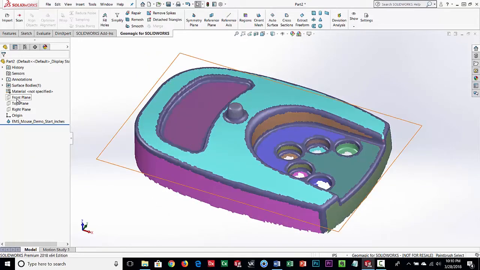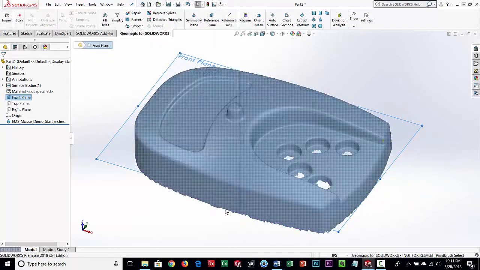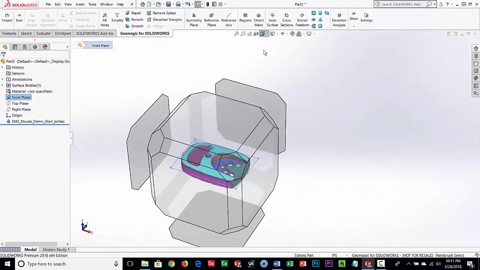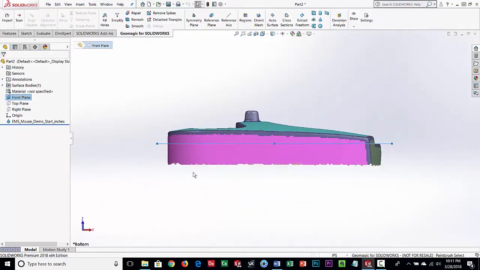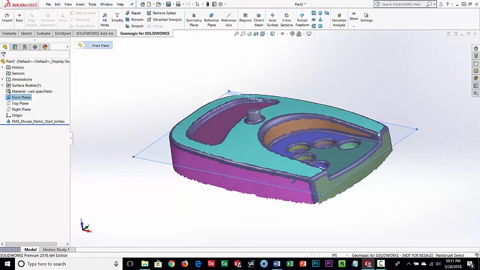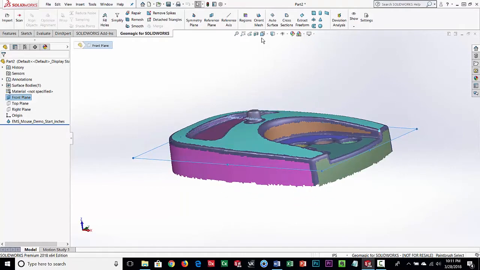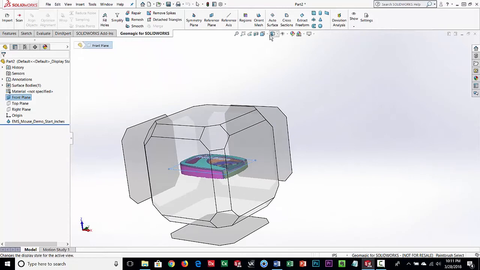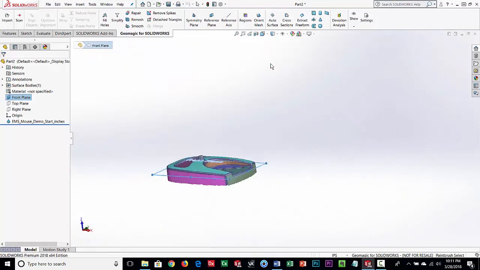Now, let's take a look at our planes, and the part's going to come in and, depending on how you output it from your scanner, you can do some orientation stuff here by using some of these reference planes. In this case, we went ahead and we pre-oriented the part in our scan data. So we've already put it in a coordinate system. Otherwise, it comes in some kind of crazy orientation because it's just based on when you output it from your scanner. So let's go ahead and go back to that view.